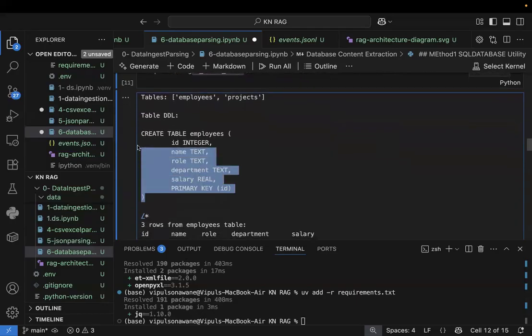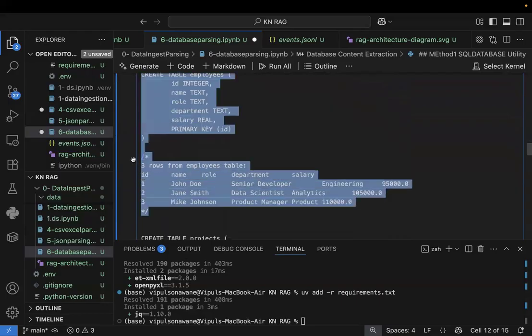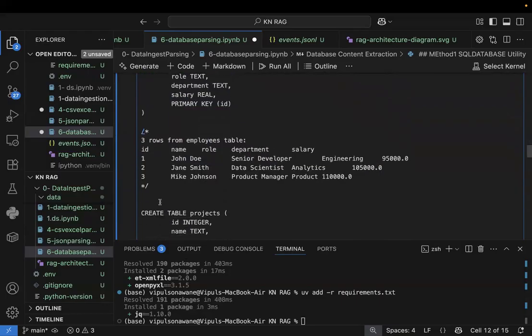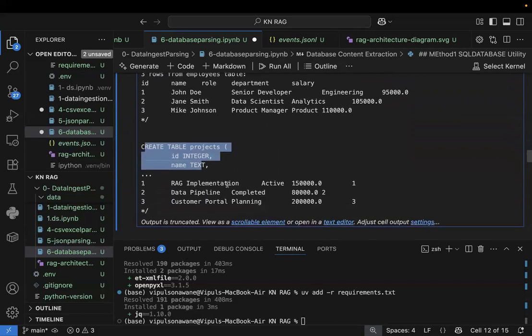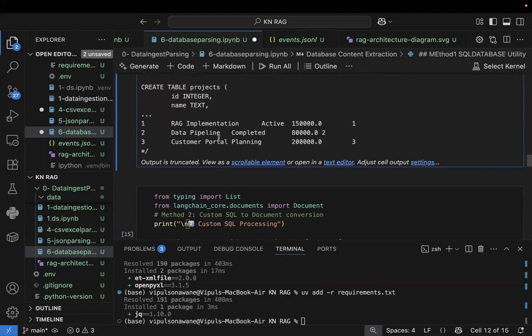Create table employees, things are there. Then you have three rows, John Doe, Jane Smith. The top three rows are basically visible over here. Then here also you have some other things. So all these things are available, which is really good, and you can actually see all these particular details, right? So this is a very simple way of reading all the documents information.